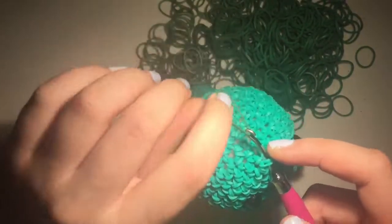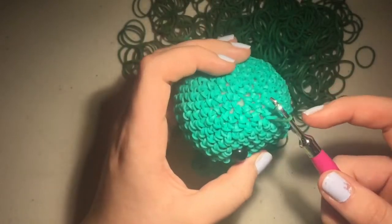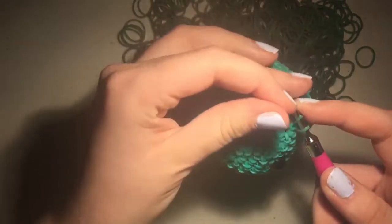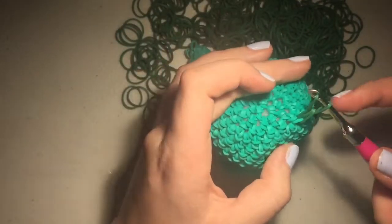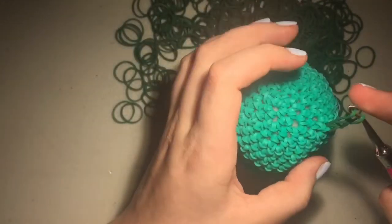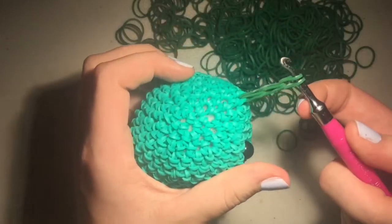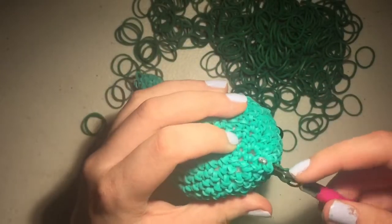We're going to take our band and we're going to pull that through. And we're not going to do a crochet. We're going to do a different type of crochet. Pull through another band through that chain. So we're basically making a chain. Pull another band through. And now that you have three bands, go into the next loop over.